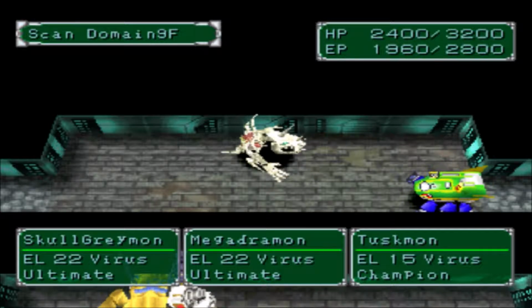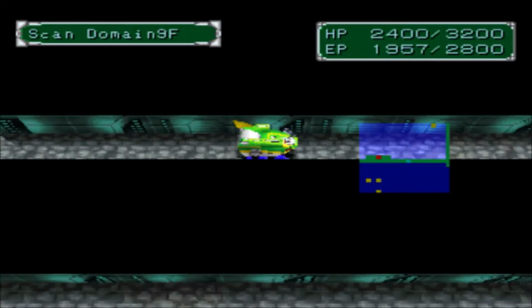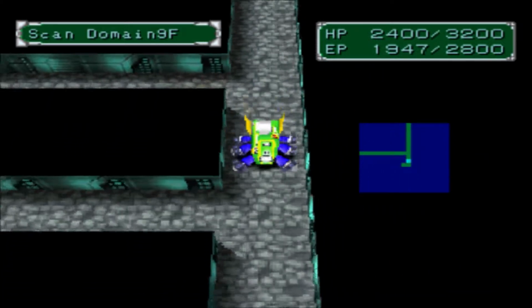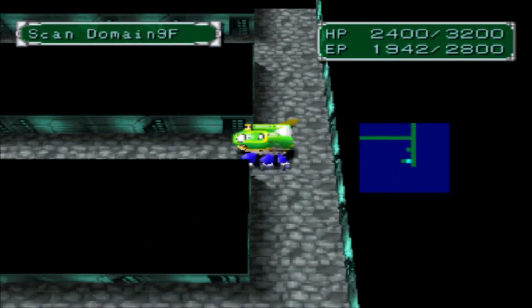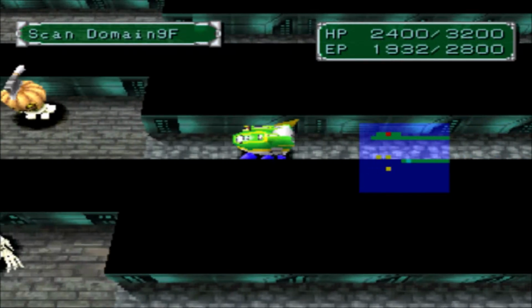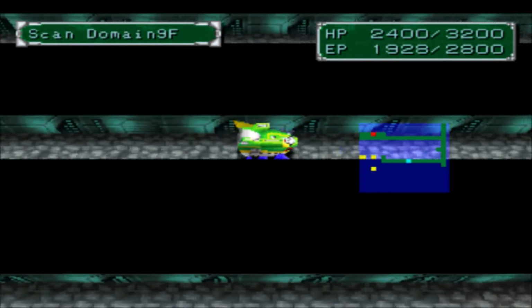Okay, so I stand corrected. There's Skullgreymon, Megadramon, and Tuskmon, ones we've seen before. But if you look down below... Hello, Metal Greymon! We've already got one, so we don't need another. I saw the floor portal, I'm just not sure how I can get to it from here. We might actually have to do a little bit of fighting. I'm hoping that's not the case. Yeah, none of this looks good.